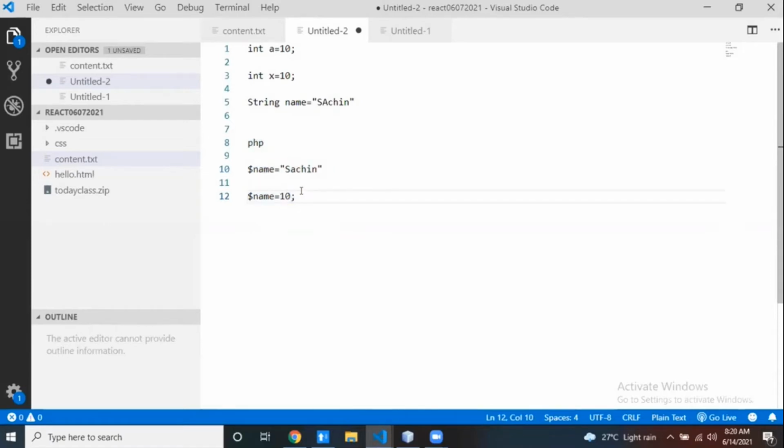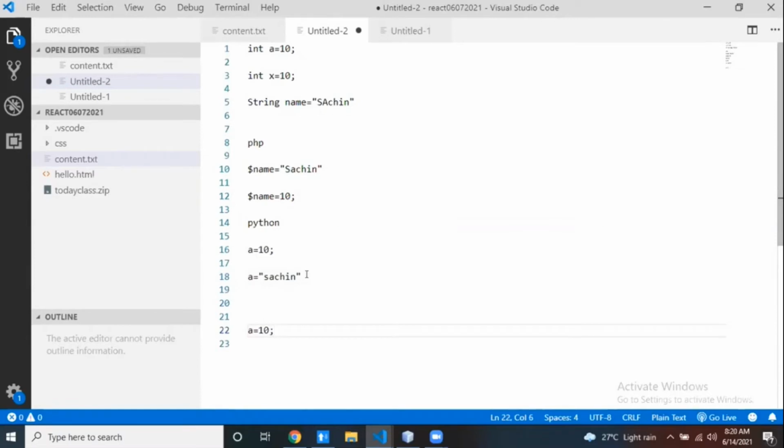One more scripting programming language is Python. Here also, if you want to create a variable, simply a equals 10. There is no type, nothing. So my a can hold any type of data here. By using this variable, we can hold either number data or string data or list or set. Any type of data we can hold. Same like that, my JavaScript also. It's not type strict. You can create a variable a equals 10 simply.